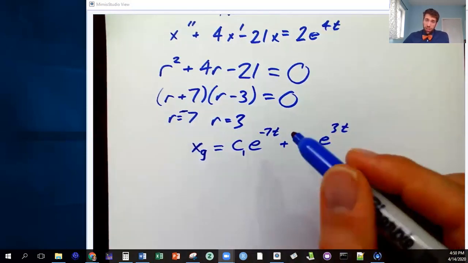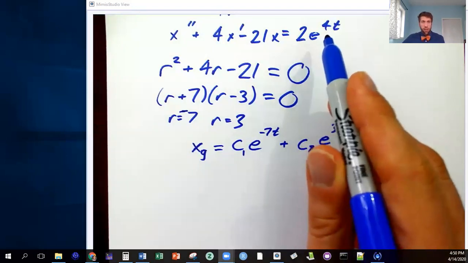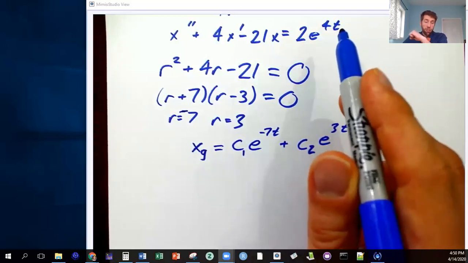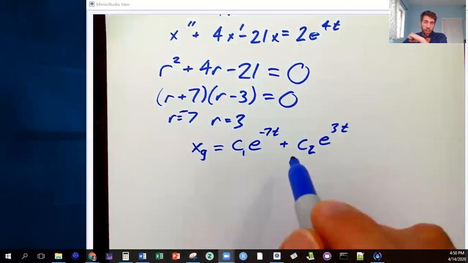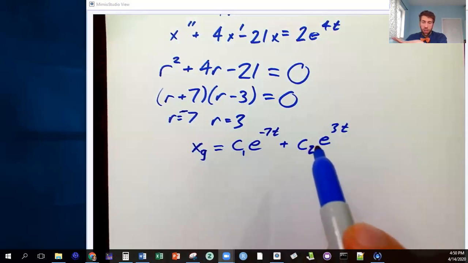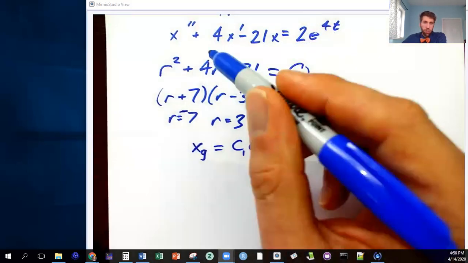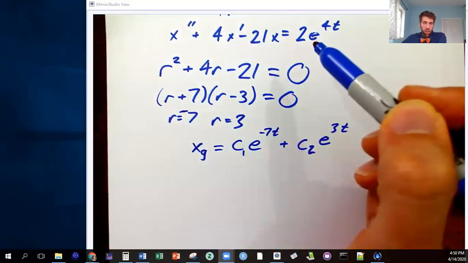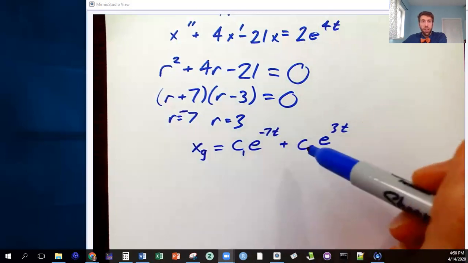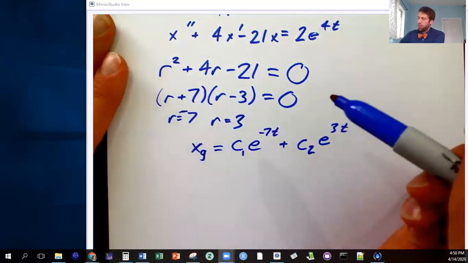Okay, now this is not a solution to this differential equation. It is a solution if there were a zero here. Now, I just have to guess and check and find one solution. If I can find one solution, I can add this to that solution, and then I'll have all solutions. So I'm going to say that again. If I can find one solution, I call that my particular solution. So if you can find one solution to this, then you can add these terms to it, and with the unknown c1 and c2, that'll give you all solutions. Okay? So now I need a particular solution.